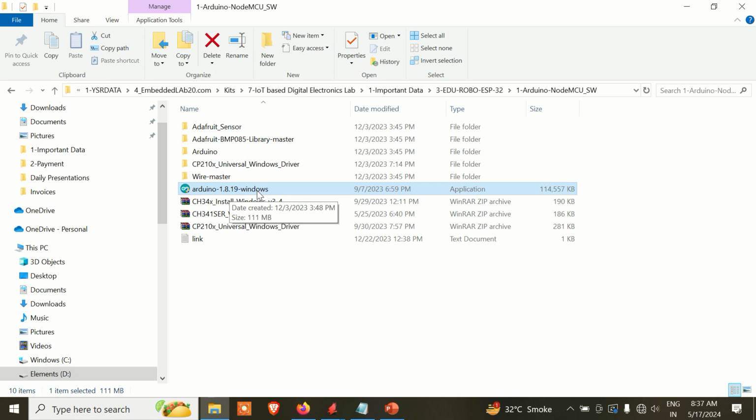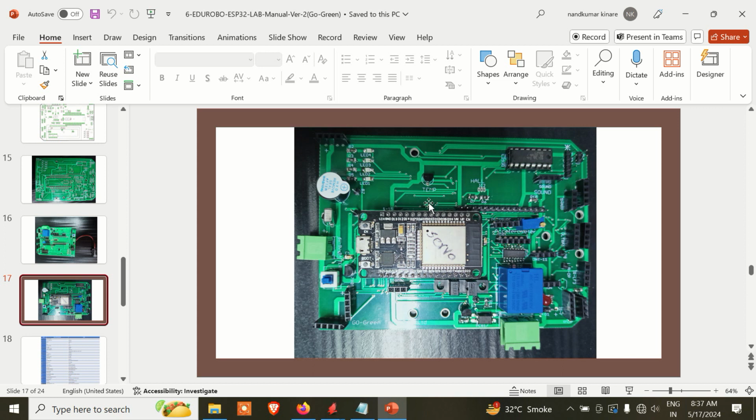Once the installation is done, the second step is to configure your board, hardware configuration and software configuration. So how do you do that? When you connect this board, make sure this switch is off.